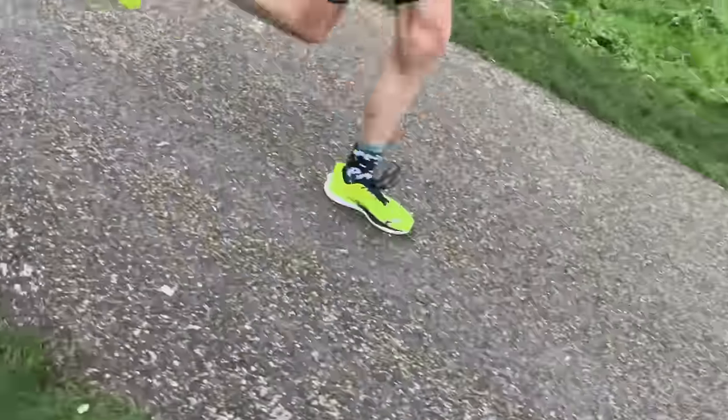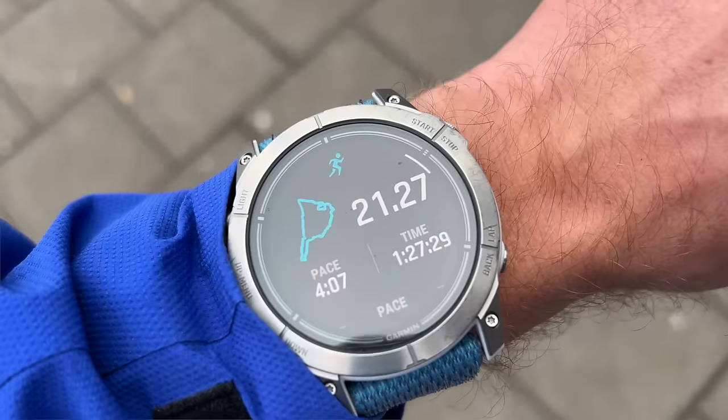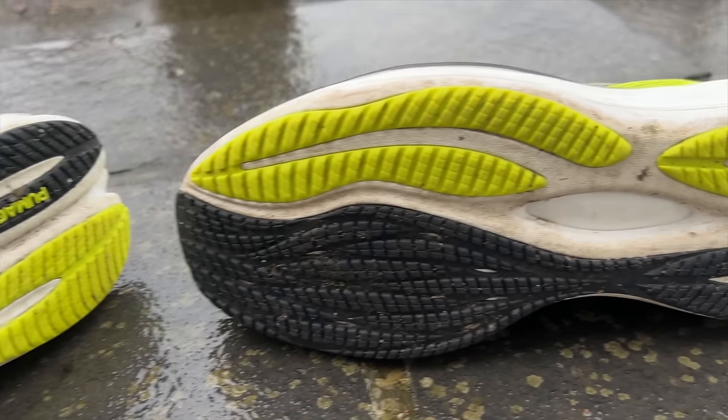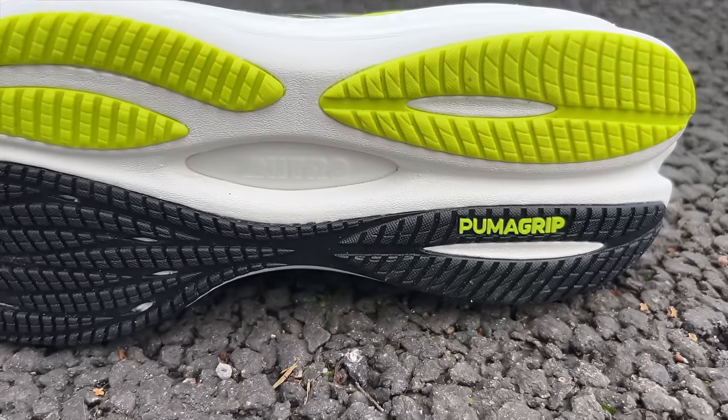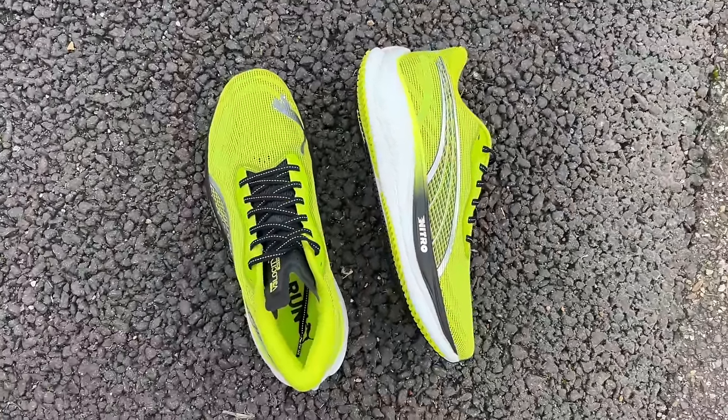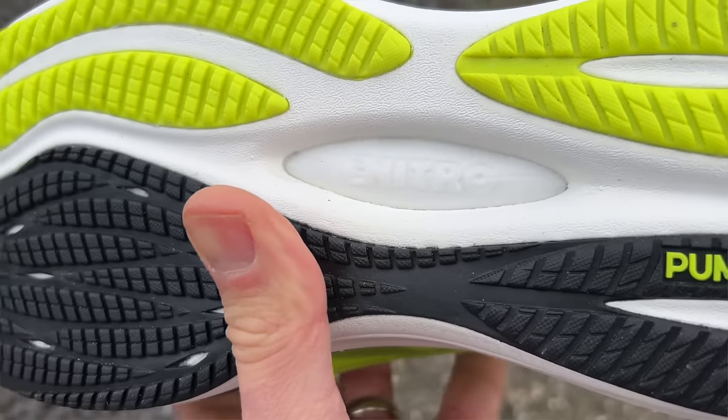As someone with a running shoe rotation I'd always line up a faster shoe for track work, but broadly speaking any run up to that point feels really good, and it's got the comfort for relaxed long runs despite not being a max-cushion shoe. The stack is still pretty high and I found it very comfortable on my long run. On top of the ride quality, the Puma Grip outsole is worth reiterating — it's one of my favorites, up there with Adidas's Continental rubber. You can pull the shoe on fully confident you won't slip on wet, greasy, or icy pavement. It's reliable on cambered surfaces and works well on light trails.